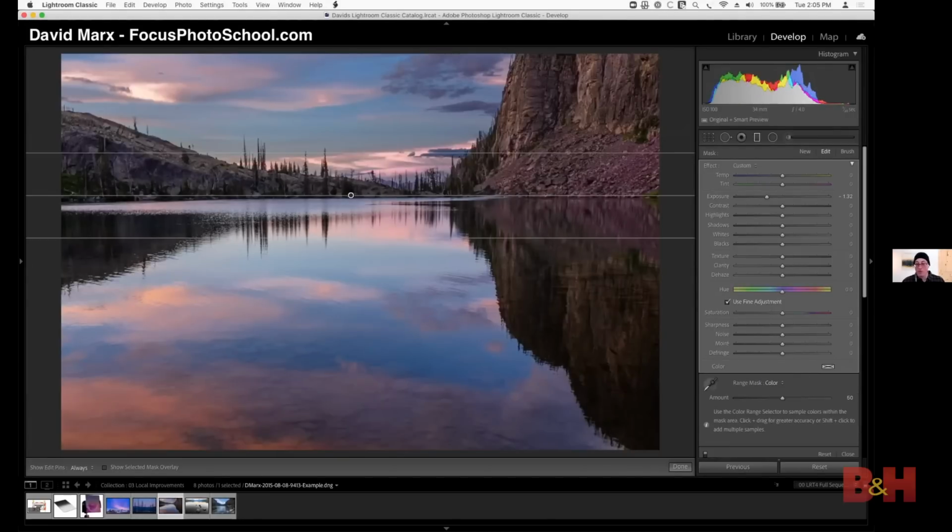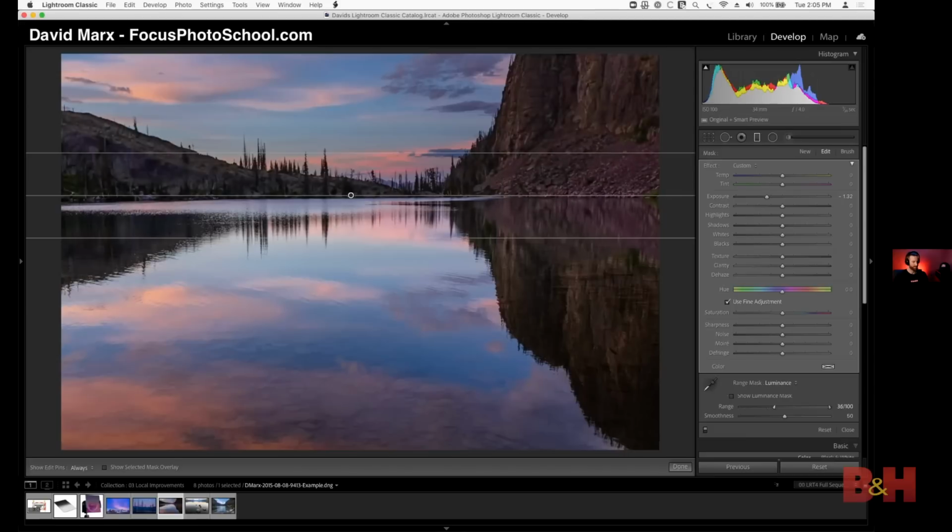And this would be, let me just reset that, a luminance range mask by brightness. For landscape, sunset type photos, often the luminance masking is the easiest because we have a clear difference between the brightness of the cliff wall and the brightness of those puffy clouds in the sky. Other times, the color is a great way to distinguish one from another.